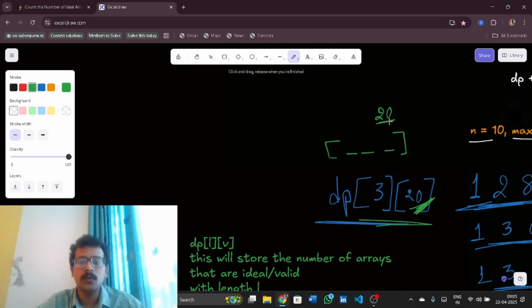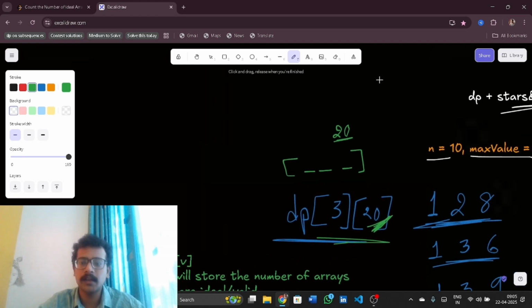Now I'll go to the back, and I'll take all those values which 20 is divisible by. 20 is divisible by 1. Okay for now. 20 is divisible by 2. Okay for now. 20 is divisible by 3? No. It is divisible by 4, and it is divisible by 5, and it is divisible by 10 right now. Okay. Now just take this 4.